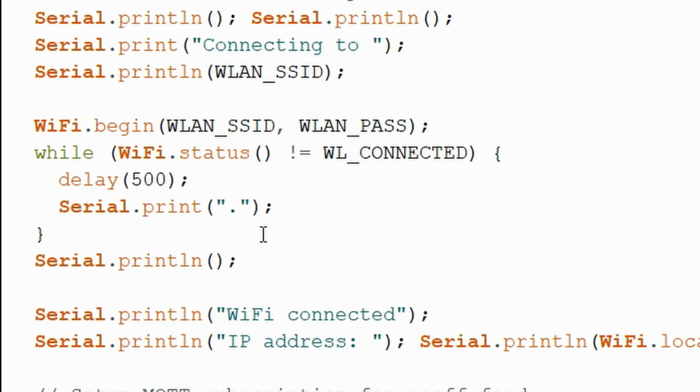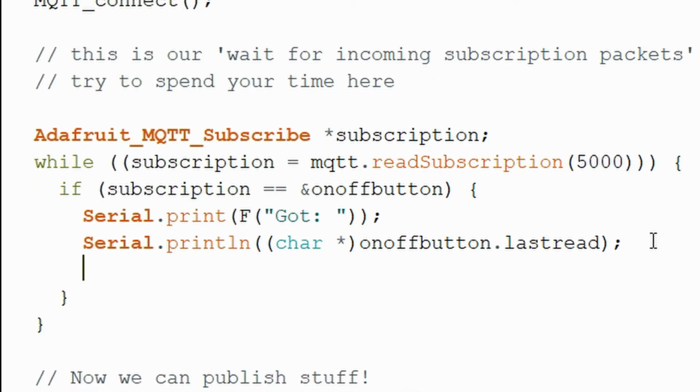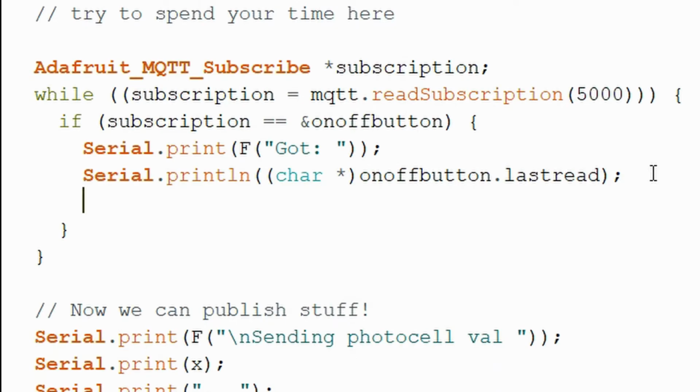So now we can scroll down a bit more, and here is the part where we need to add a few lines. The first line we'll need to add is int onOffButtonState. You can actually name this whatever you want, but I'm just going to name it onOffButtonState.